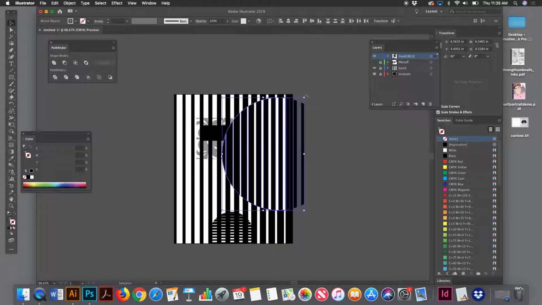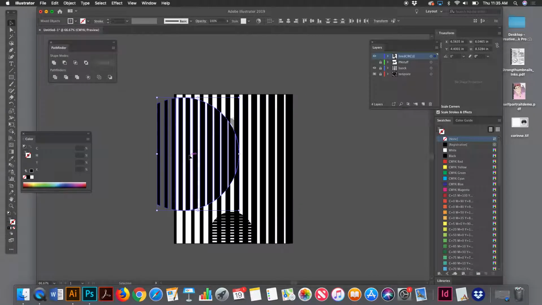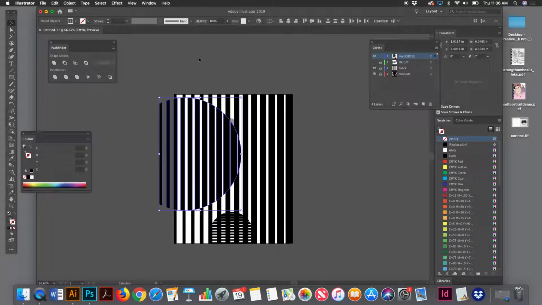I can turn the whole thing around and line it up over here so we can see it a little bit better. And I can decide where I want it to be. So now that this is knocked out, if I want it to be here and I get it where I want it, now I've got some random stuff off the edge of my page, right?